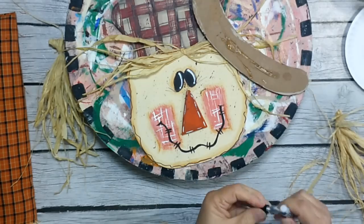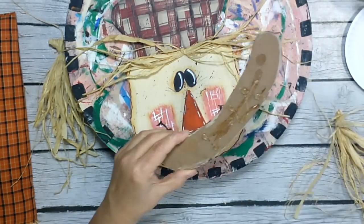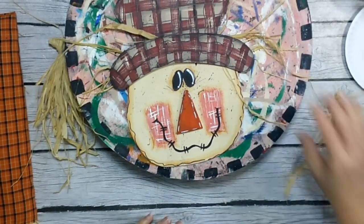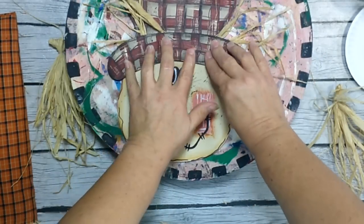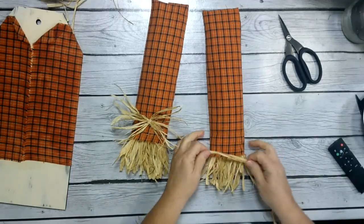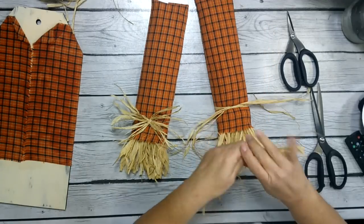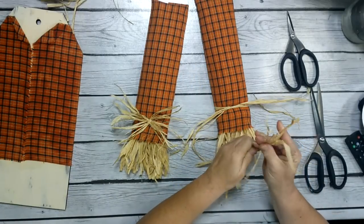And then to glue the brim of her hat, I am just using a combination of E6000 as well as hot glue. I don't mix the two. I just make sure that they are positioned on the back of there, and then just kind of hold that together. To add a little interest to the sleeves, I'm going to just tie some raffia around there, or like where the cuff of the sleeve would be.